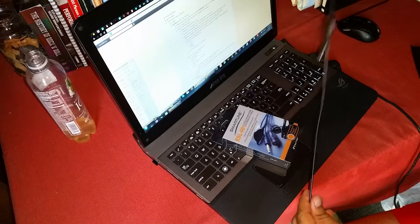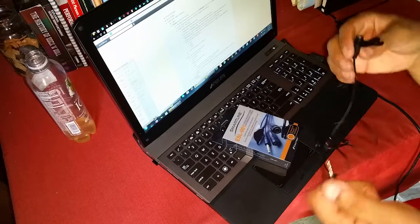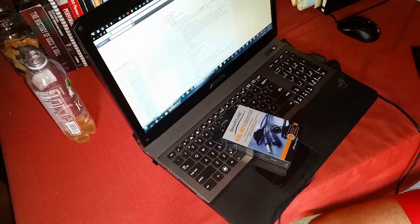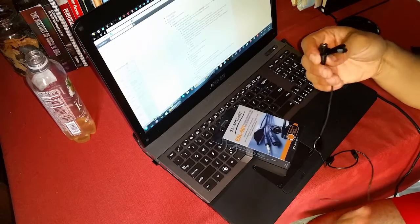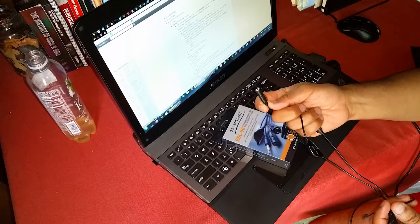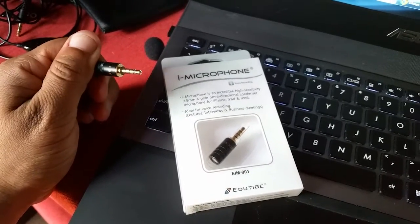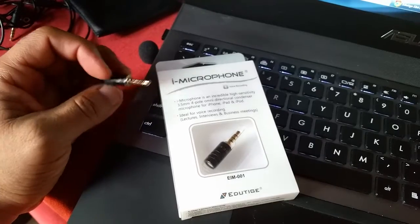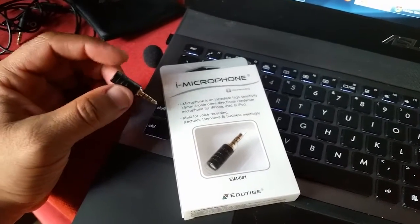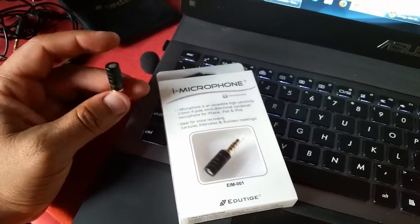Kind of a drawback — it's only 4.3 feet. So it's really not that long. If you connect it to your phone and stretch it out, you can't go too far without the cable being inside the video. But if you're going to have the phone close to you, it works great. It does come with a jack to put in your headphones so you can hear what you're saying. Also, a little side note: when you connect the mic to the audio jack, some speakers will get disabled — mine happened to get disabled on my Galaxy Note 4. It's also recommended that you turn your phone on airplane mode, so you don't get notifications or vibration or a call as you're doing your recording.